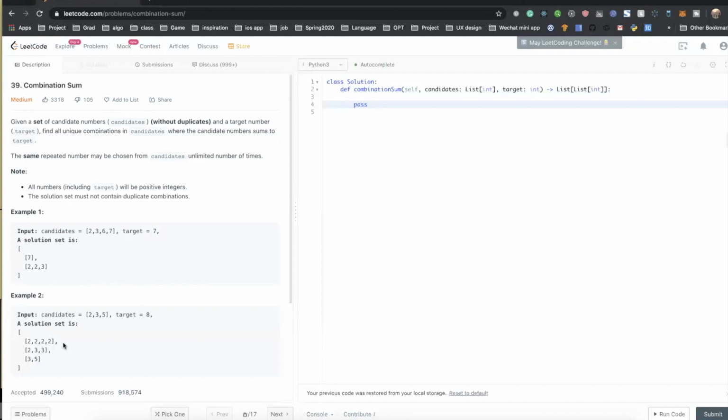And here we can see that for each list in the result, the sum is equal to the target. So how do we do this kind of problem?